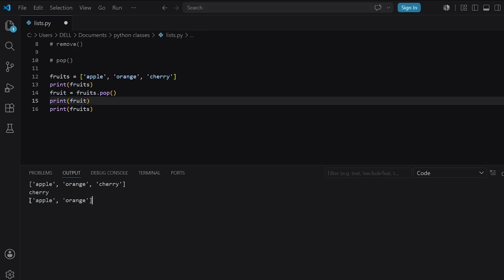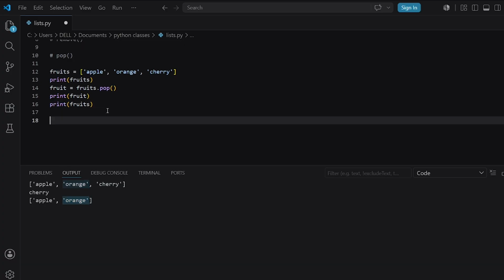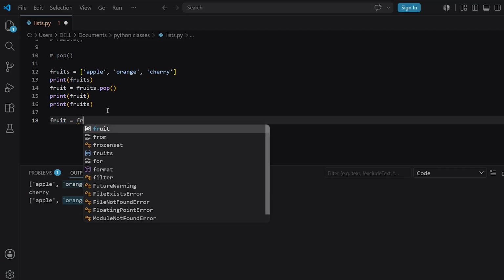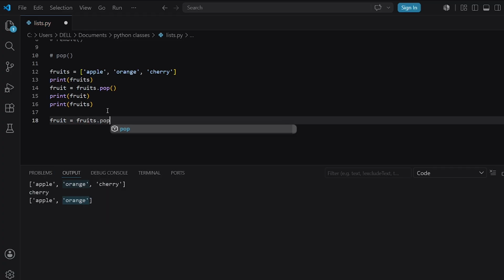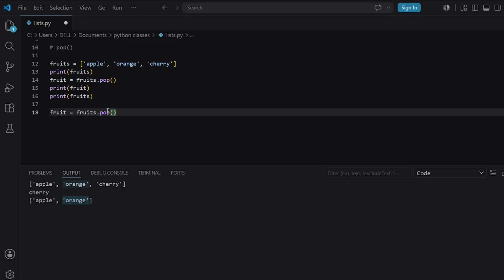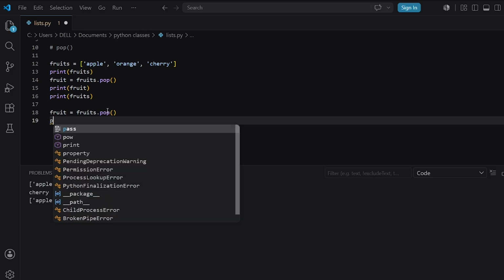Currently, our list contains 2 items, which are apple and orange. If I want to remove the last element, which is orange, I'm also going to be using the pop method. Here I can have fruit equal to fruits dot pop. Now let me print out the fruit.